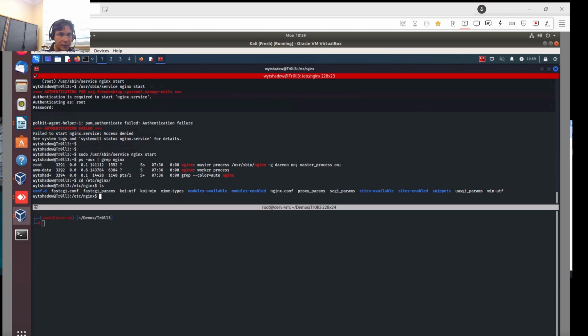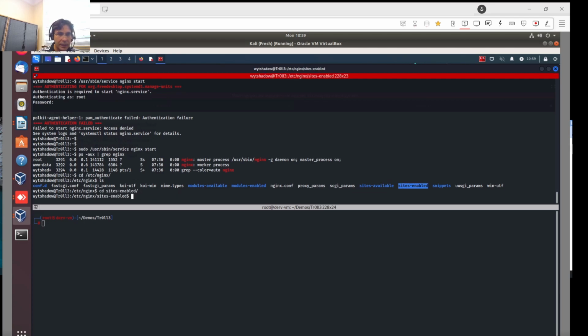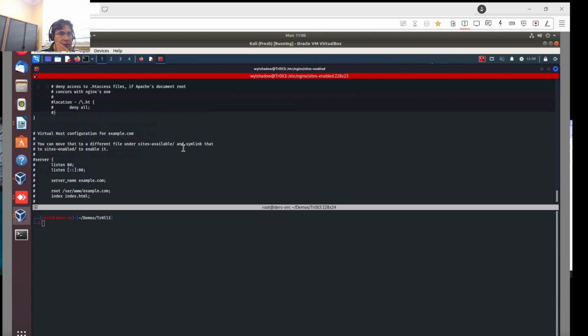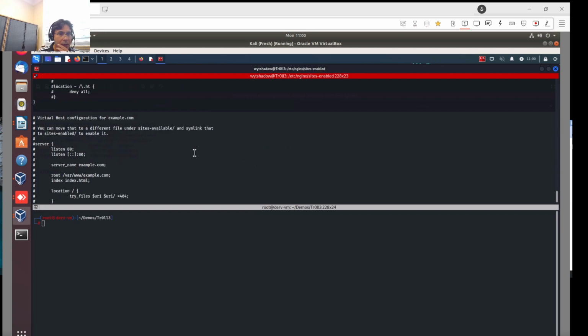Okay, let's see what else is there. I have sites-enabled. That's what we need. cd sites-enabled, ls, cat default, and it shows me that it runs on port 80.